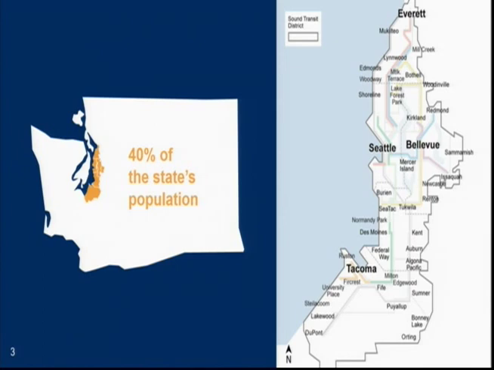So just to get you a little bit more oriented, your consultant here before me did an excellent job of an overview of both transit agencies that service King County. So we are the Regional Transit Authority. You might know us via light rail lines, ST Express bus service, which is usually long haul bus service from point to point. We also do Sounder commuter trains from Everett to Seattle and then down from Lakewood, also up to Seattle. So we cover about 40% of the state's population between our 3 counties that we serve. That has 52 cities in it and a little over 1,000 square miles of geography.